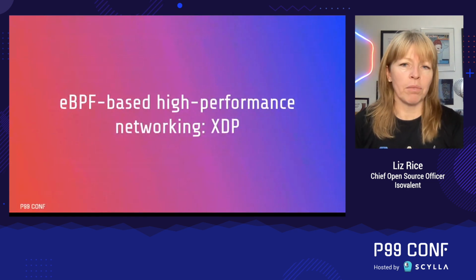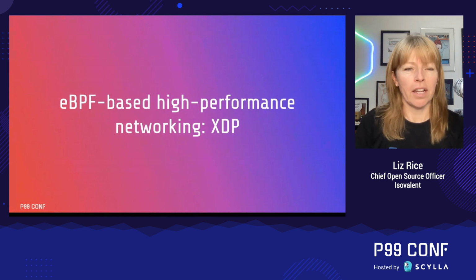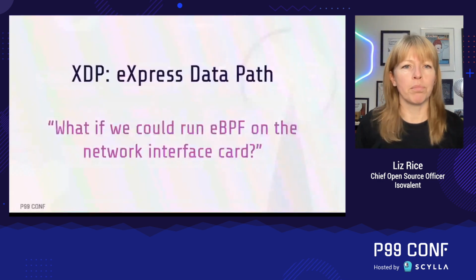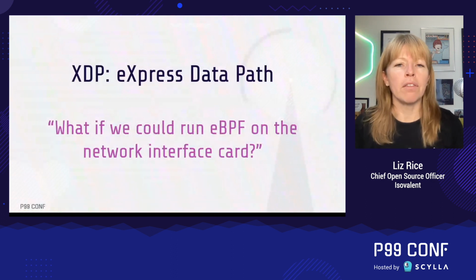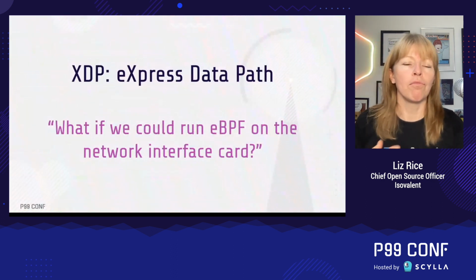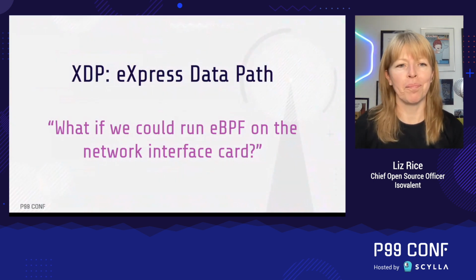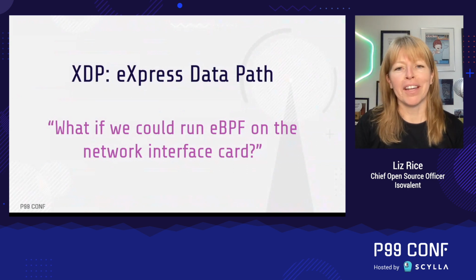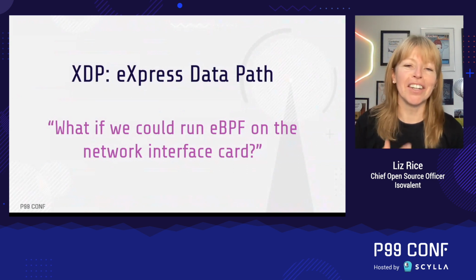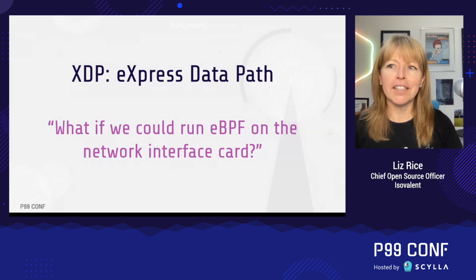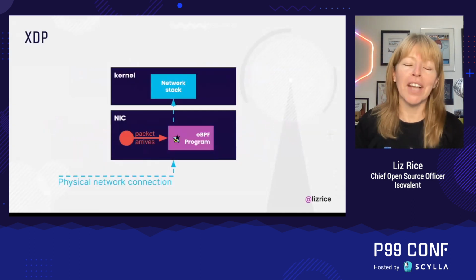One of the technologies that we take advantage of in Cilium and in other eBPF-based networking solutions is something called XDP. It stands for Express Data Path. And it's a way of using eBPF programs really early on in the path of a network packet's journey into the computer. Now, I'm told by one of my colleagues that the idea came from a conversation which almost flippantly said, wouldn't it be great if we could run eBPF programs on the network interface card? And in fact, you can do that today.